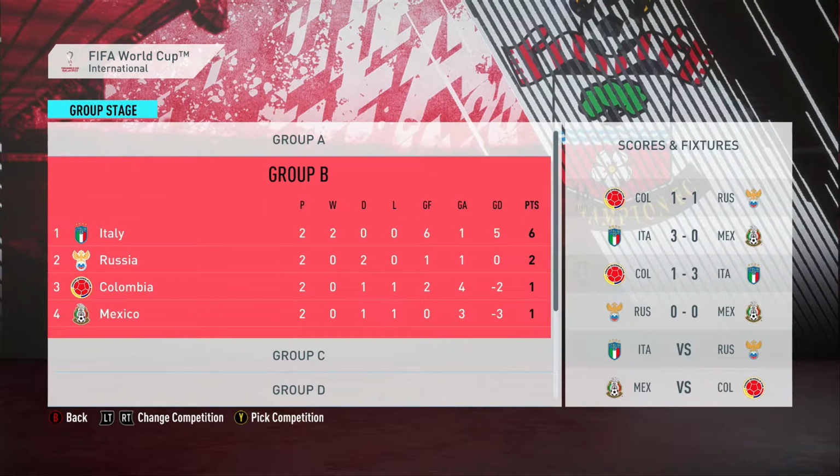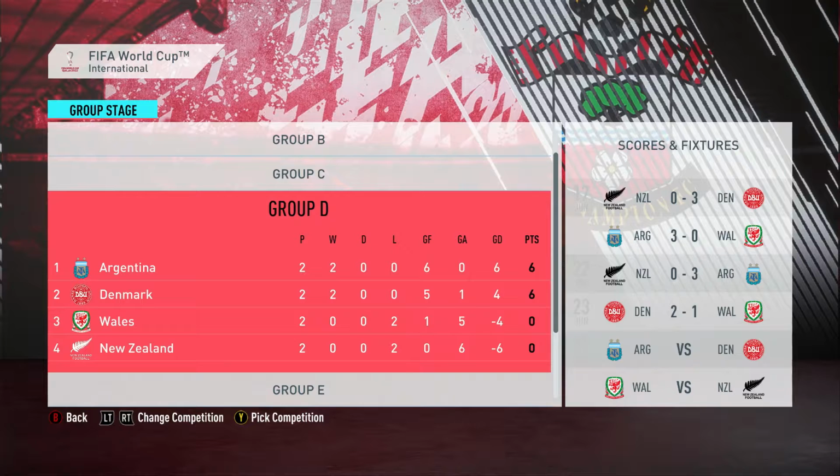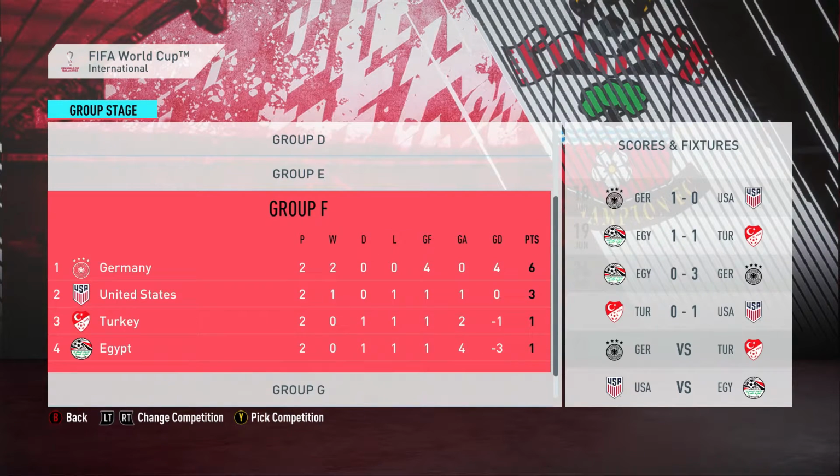Let's take a quick look at the other groups. Looks like Italy is confirmed going through. Netherlands, Poland, Uruguay, that's pretty close. Argentina and Denmark are confirmed through, just like our group. France, Hungary, Cameroon. France with a draw in a pretty easy group for them, so that is kind of shocking.